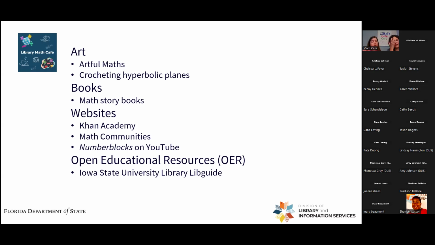And then Open Educational Resources. Open educational resources are materials for teaching or learning that are either in the public domain or have been released under a license that allows them to be freely used, shared, or changed. One good collection of math OER is the Iowa State University Library LibGuide. They've just got a really nice collection there of different OER resources.